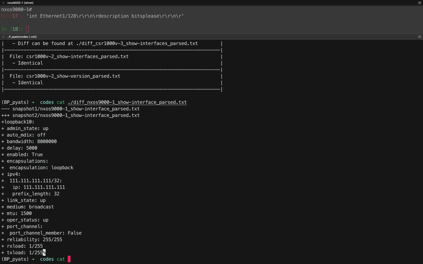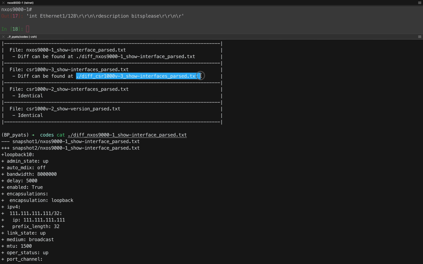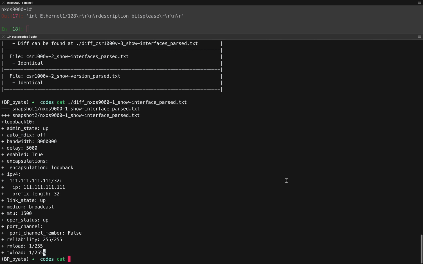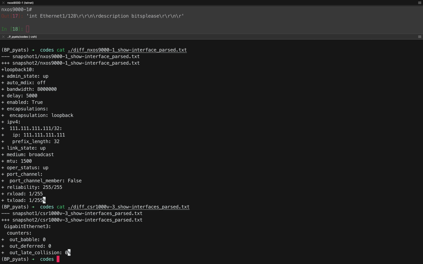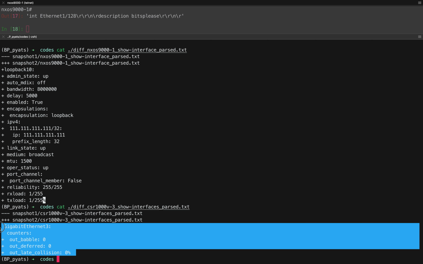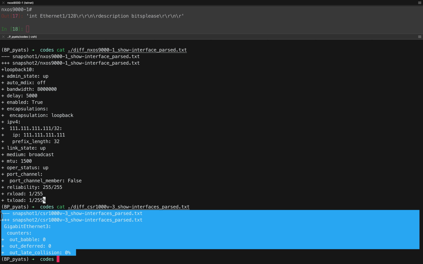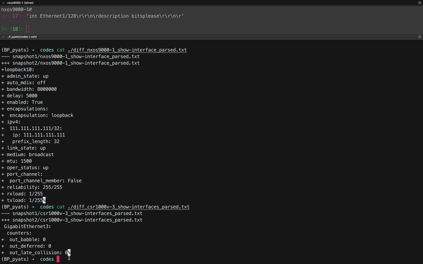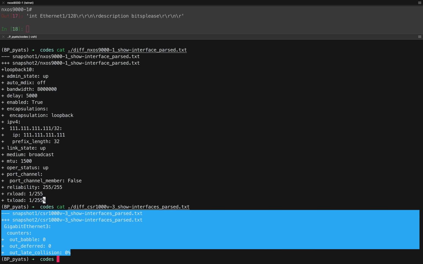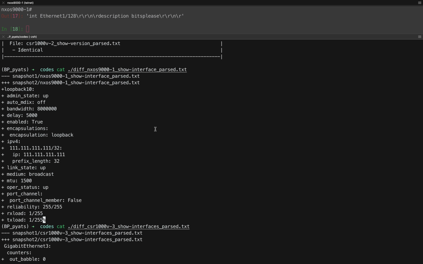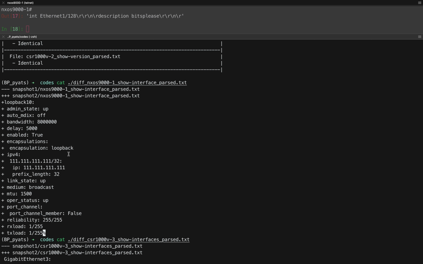Cat. Let me just... Okay, that did not get pasted. Let me paste it again. Ideally, there shouldn't be anything inside this because we did not do any change, but looks like there were some kind of counter changes, so that's why that also got picked up. There was no configuration change, but a little bit of counters probably changed. That's why. Anyway, majorly this is a very useful utility.